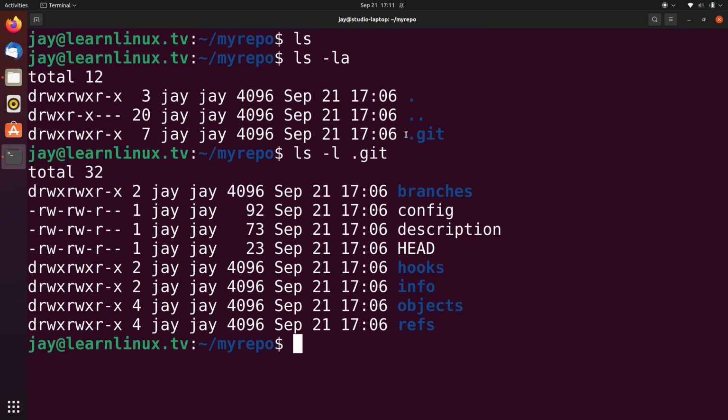That means if I deleted this folder right here, then my repo is just a standard directory. The only thing that really separates a repository directory from any other directory is the presence of a .git directory right here. When you use the git command, it's looking for this, and that's how it knows the state, the history, the status, everything about the repository. So don't delete that directory unless you no longer want it to be a repository.